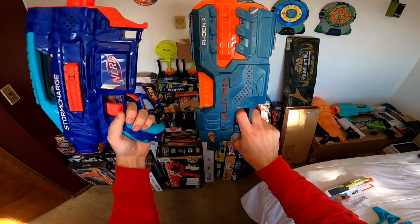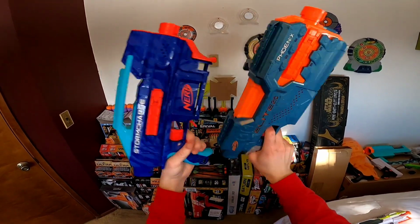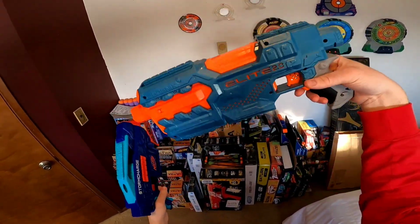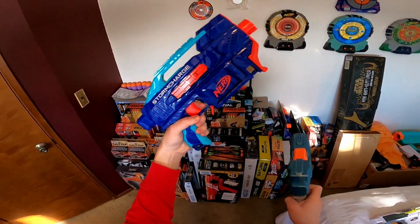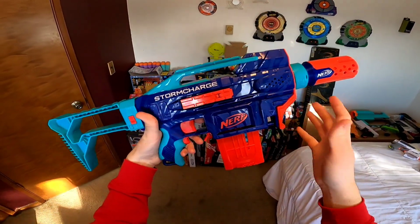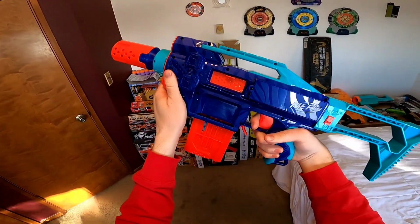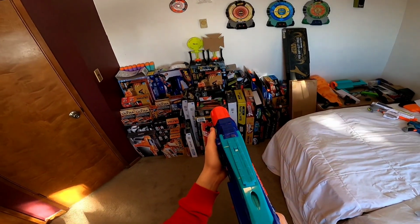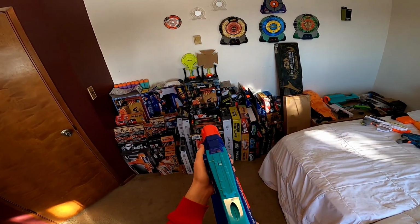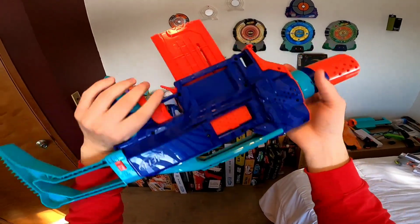And then here it is next to the 2020 Phoenix, which is obviously bigger. The Phoenix is not only thicker, but longer, and it's also front heavy and solvent welded. So this is definitely way nicer than the Phoenix in my opinion. Now just like the Strife and Phoenix, this is a semi-automatic flywheeler, so we're going to rev the motors and pull the trigger, and every trigger pull is going to equal 1 dart. Overall, that felt pretty good to fire.